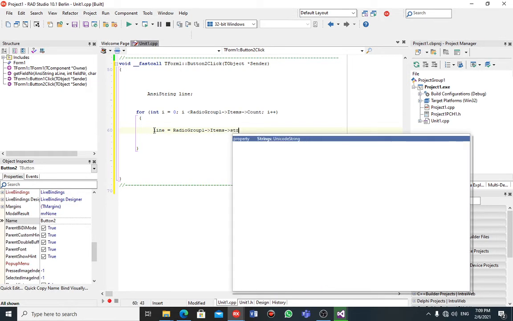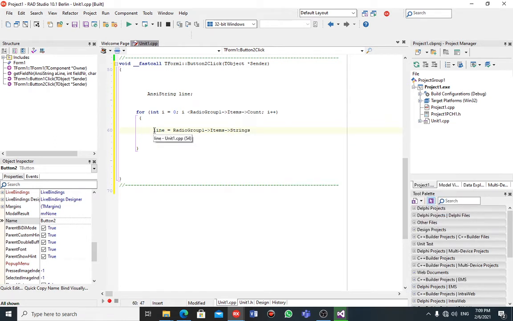Each time when you want to take a line, when I say string, I indicate what I want to take. Do I want to take the first line, which starts from 0, or the fourth line? But remember, I have a for loop. I want to take all the lines, so I can say i, because the for loop will loop throughout to the end. So I would just take each line whenever I roll.